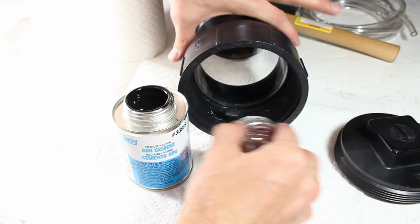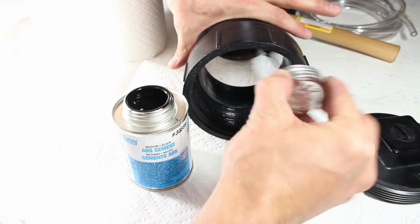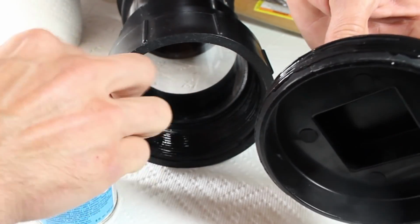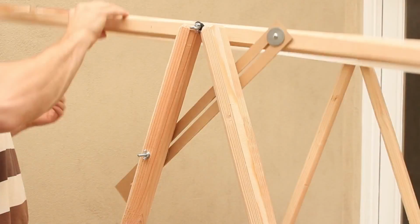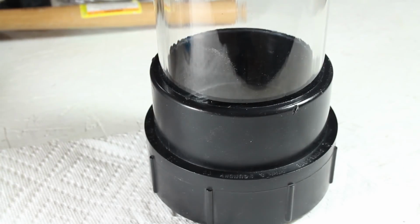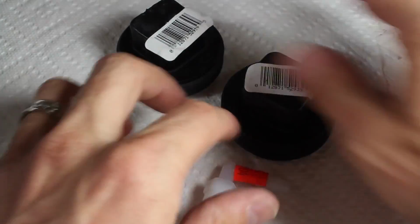I'm going to seal the bottom with a 4-inch ABS cleanout plug and some ABS cement. The gooey black cement is applied to the threads of both parts. Then I'll use this piece of scrap wood from my Solar Scorcher frame project to help screw it in tight. The excess is removed, and we can let it sit here to cure. While that's drying, let's get to work on making the bubbler.